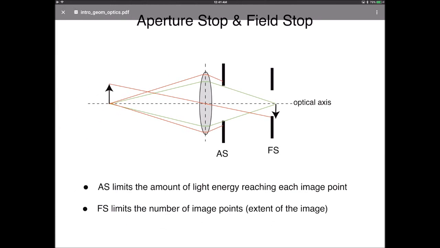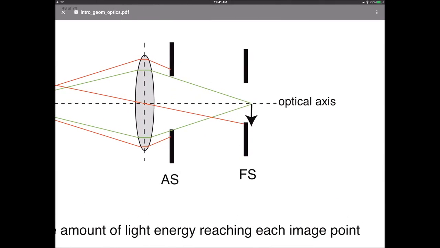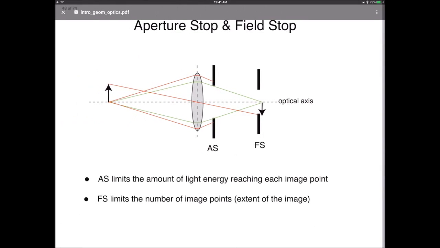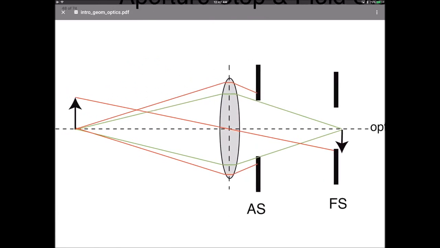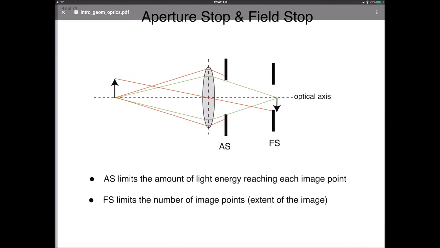For the field stop, imagine the aperture stop isn't there and all of the light rays are coming to the image. If you place an aperture which is very close to the image point and close that down, then you're going to limit the number of image points that are going to be formed. Essentially, you're going to block different rays of light that are going to form the image. Why this is important is because the aperture stop lets you control the amount of light that is going to form the image. So imagine if you are doing photography and you have a very, very bright source of light, you can close down your aperture and control the amount of light reaching your sensor.